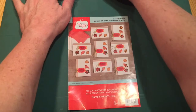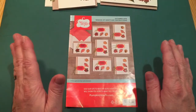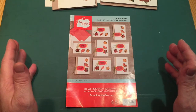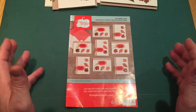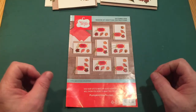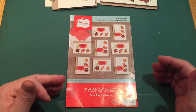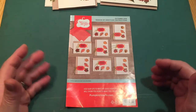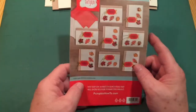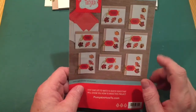I did want to try and see what else I could do. I found it very challenging this month. It seems to me that most of the Paper Pumpkin card kits have lots of extra materials in them. Extra stickers, extra die cuts, extra embellishments. That gives you a little bit more leeway with creating your kit. This kit, since it was shaker cards, had exactly what you needed to do these 8 cards.